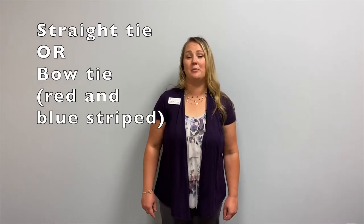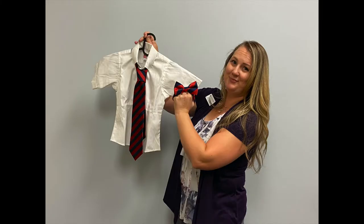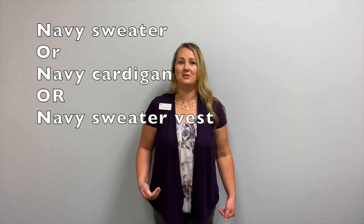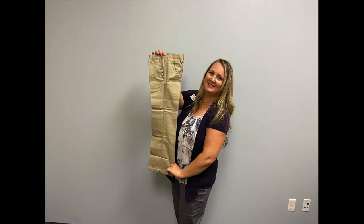You'll also wear a tie as part of your Monday through Thursday uniform. It can be a bow tie or a straight tie in this style only. A navy sweater vest or cardigan must go on top of the white button-down shirt, or you may choose a navy blue blazer if you prefer. You'll still wear your khaki uniform style pants with a plain black belt. Just like always, the final part of your uniform is your name tag, always worn on the right.